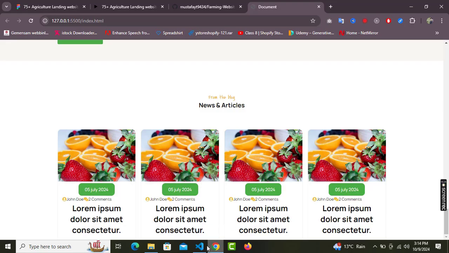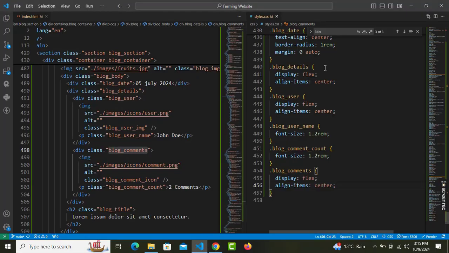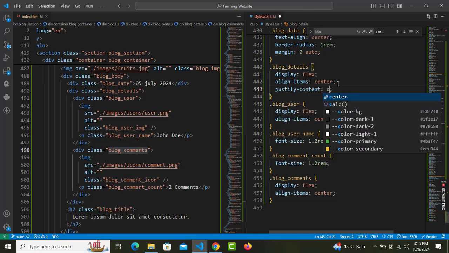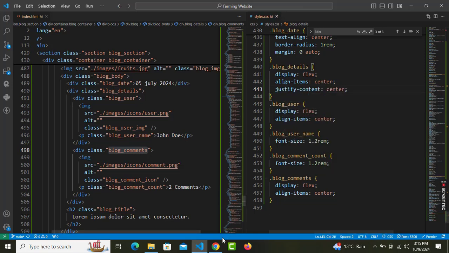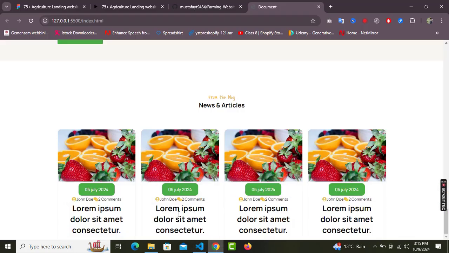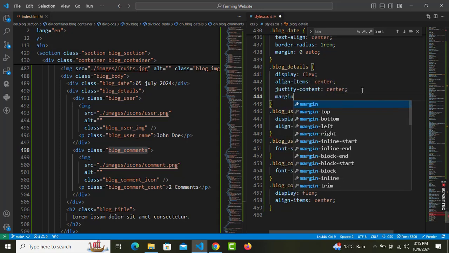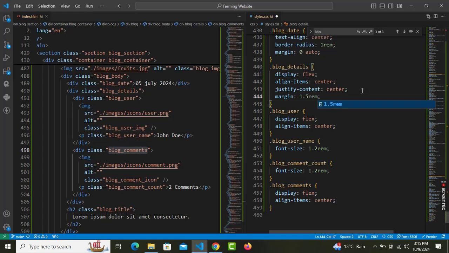Also inside this blog details display, justify content in the center as well. So now these are in the center, and I think we don't need that much changes, but let's make the blog details a margin of 1.5 rem from top and bottom and 0 rem from left and right. Yep, it looks good.